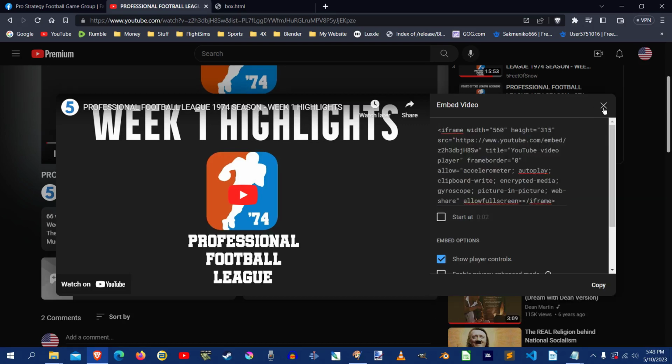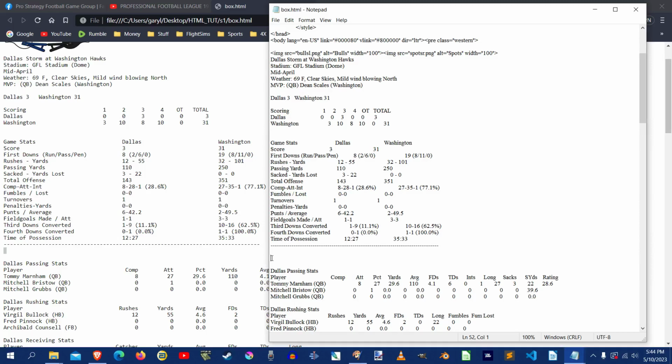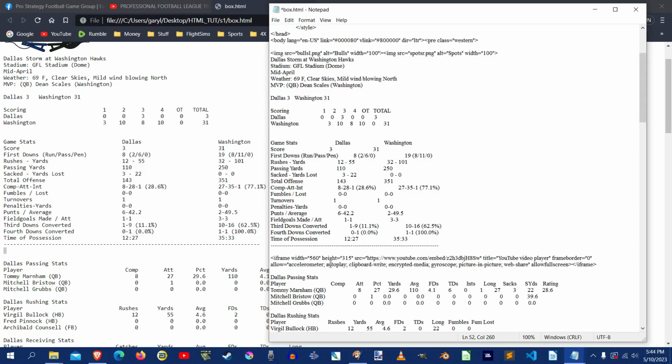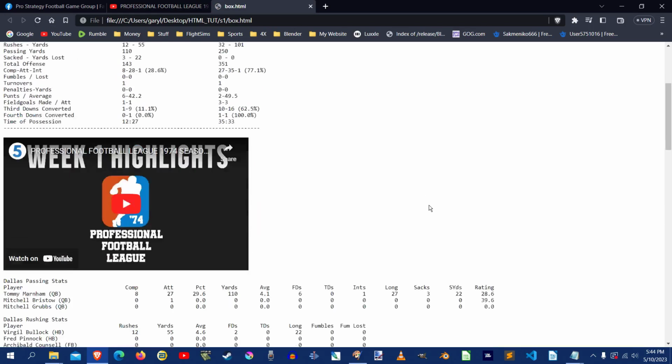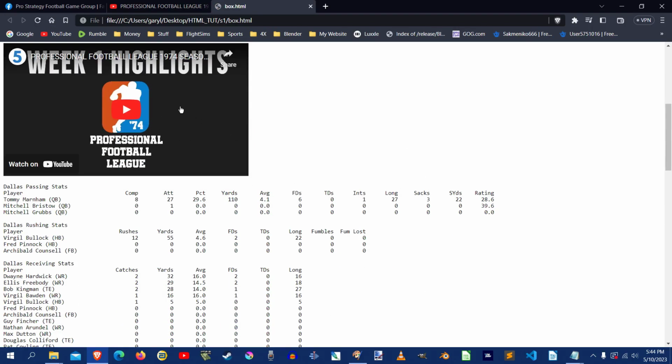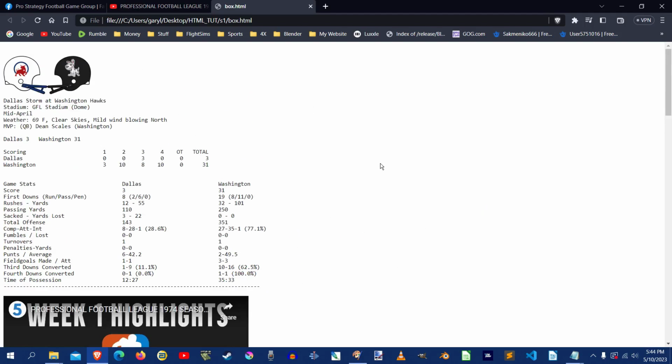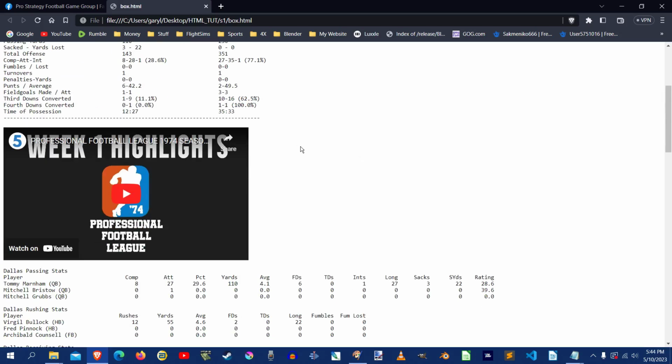Copy that. There we go. So all that stuff that you copied is now pasted right here, and honestly you don't really have to change anything. Just save it, and there it is. And then now you have a YouTube video embedded in the page. So it's pretty much the same thing as before, with just a local video, but instead it's YouTube.